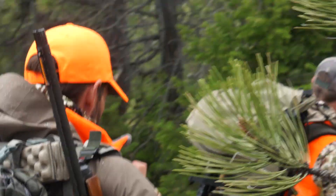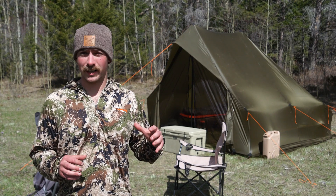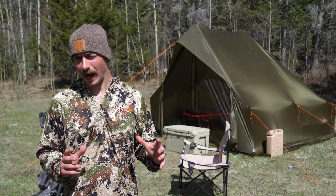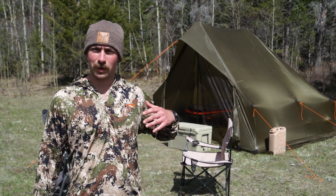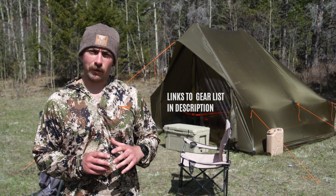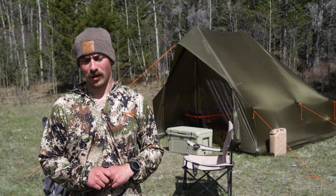We're here at Bear slash Turkey Camp in Montana in the spring. I wanted to do a little bit of a different setup instead of a backpack backcountry style or just a typical truck camp — wanted to make it almost like your traditional deer camp style, with more of a luxurious atmosphere. A place that's fun to come back to at night, cook at, and feel comfortable. This was inspired by my brother Kurt, who bought a used wall tent online.